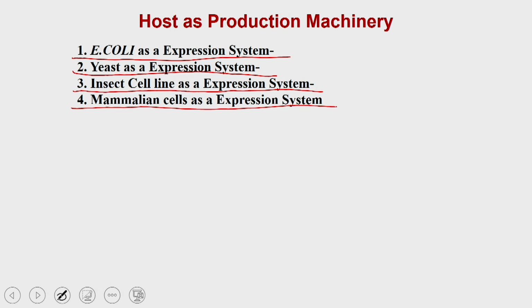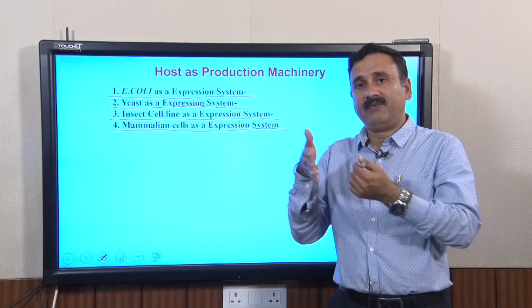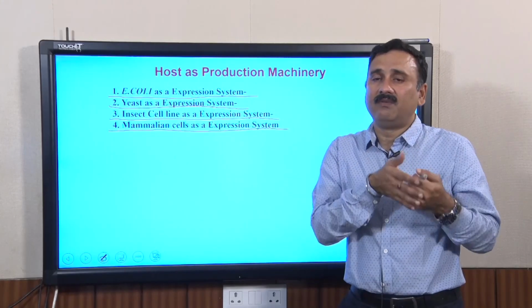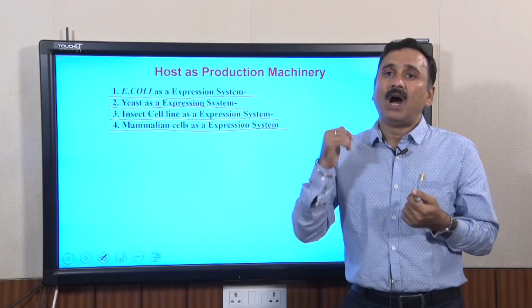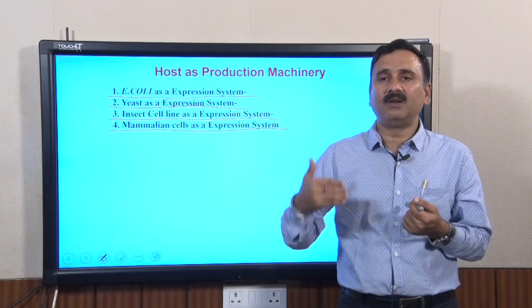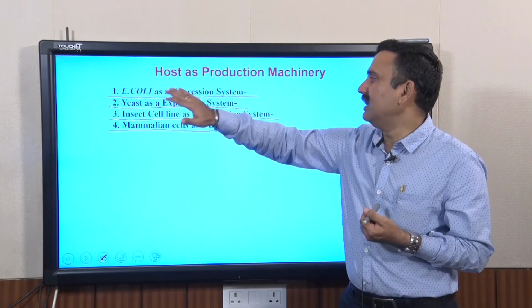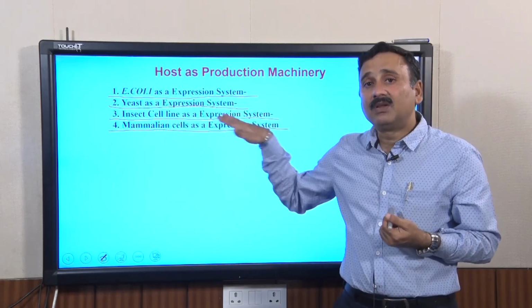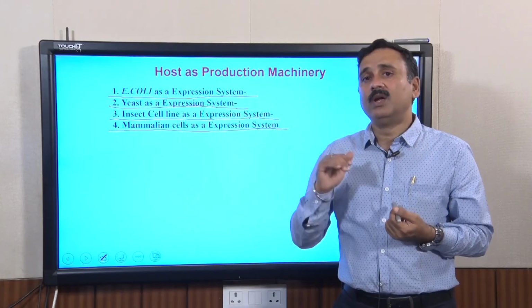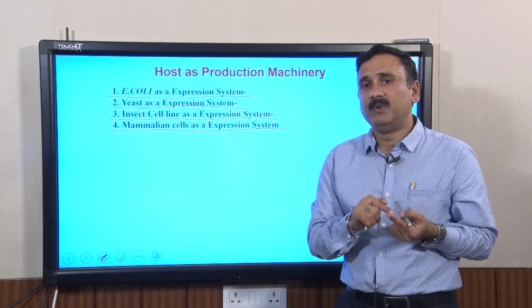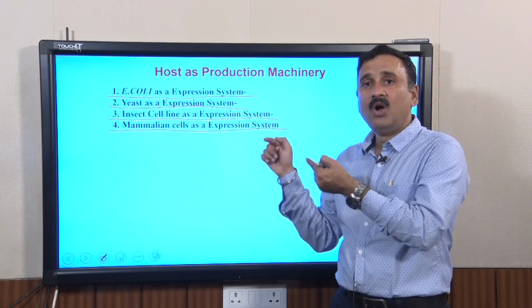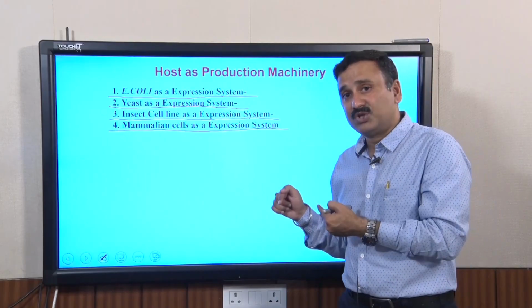We are going to discuss the features of these expression systems, what the different types of vectors available are, and how to produce a protein, what the different protocols are which you can use to overexpress the protein in E. coli, yeast or mammalian expression system. In the case of the mammalian expression system we are also going to discuss how to make the protein in the transient expression system or in the permanent expression system.